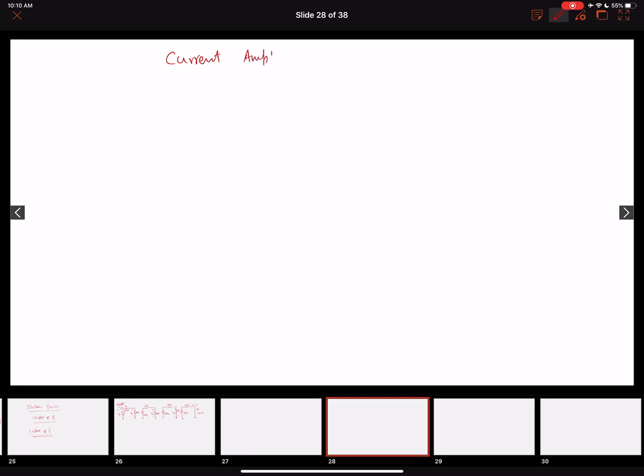current amplifier, right? So current amplifier in which we are trying to amplify the current. So I'm going to make an equivalent electrical circuit of the current amplifier, and then we're going to quickly solve it. Okay, so for a current amplifier, my input is a current rather than a voltage. So we have a source current now rather than a source voltage.